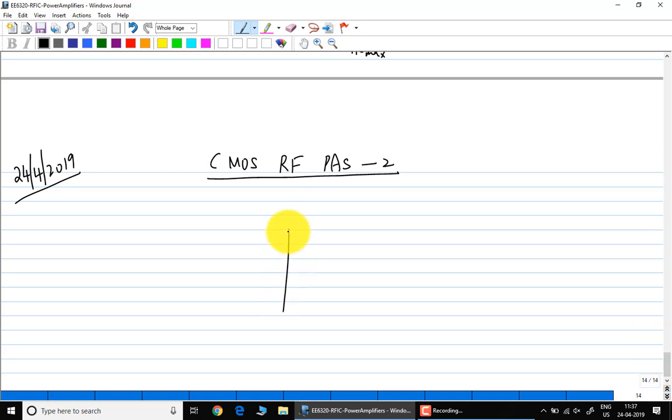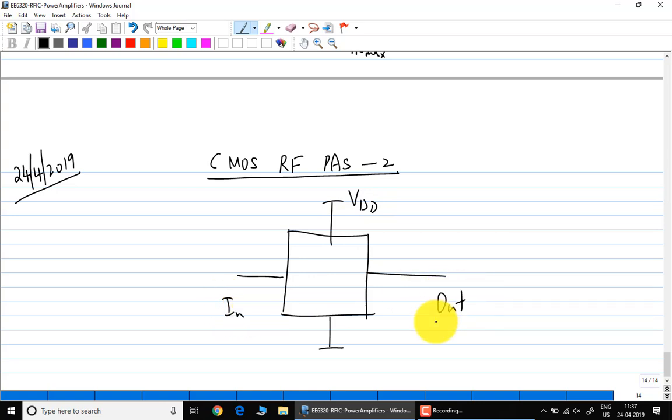If I take the PA as a black box, it has 3 terminals, or 3 sets of terminals. So let us say ground is a reference terminal for both RF and DC. You have VDD, you have input, and you have output, correct? So right now we have only considered these 2 terminals. But remember that there is a terminal here, and power can be given in from this terminal in certain cases. Now it turns out for CMOS power amplifiers, this may be less of a concern, but not always.